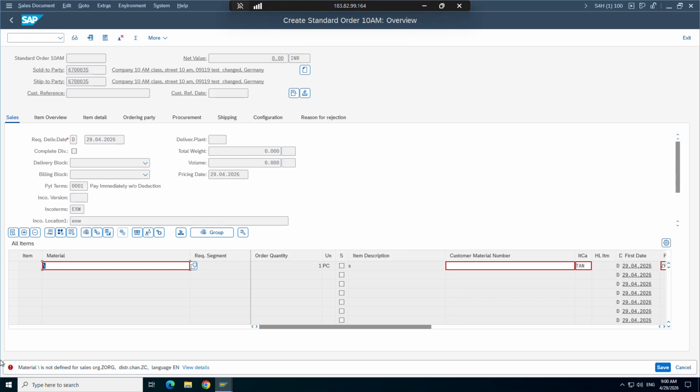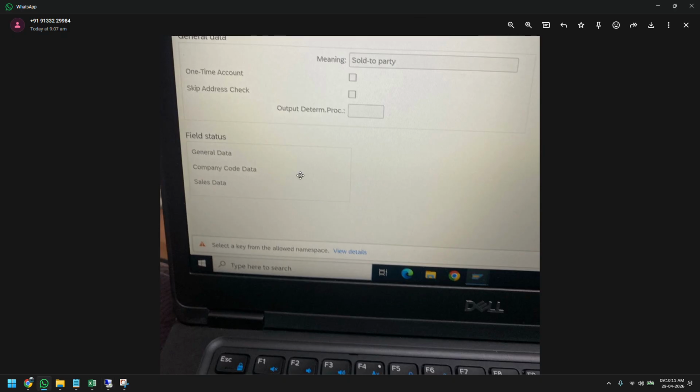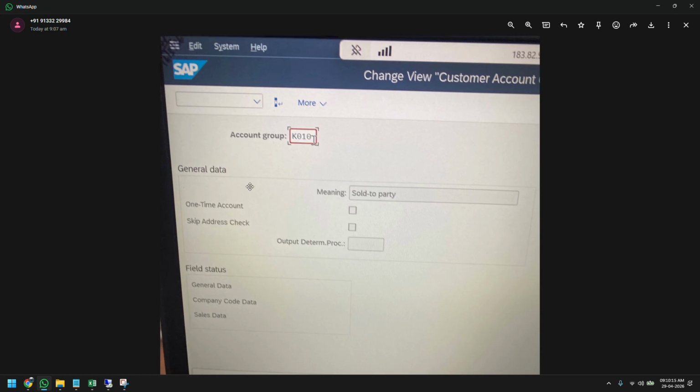See, this is an error. Now I cannot continue. I have to come out of this transaction because this material is not created actually. This is something I mistyped, and this material is not defined in the sales organization. So now I cannot continue. This is an error. Clear? And what you got during your attempt is just a warning. You can just press enter, it will allow you to go.